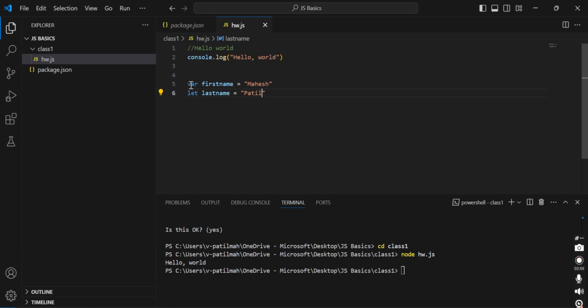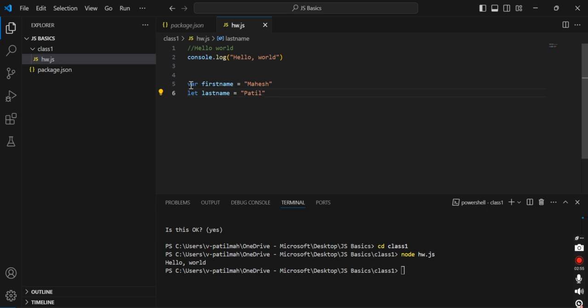In JavaScript, this is how you define variables. While there are functional differences between var and let, they don't matter for our current scope. You can use either var or let to create a variable.